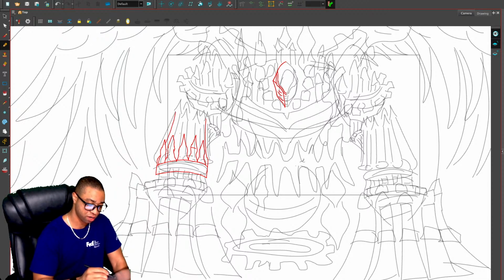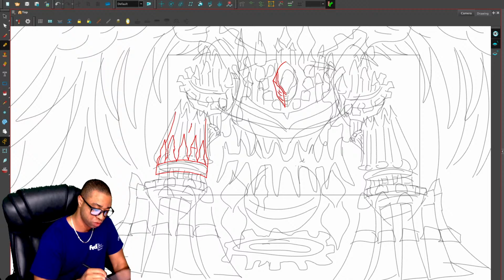Something kind of like that. What we'll do is, my goal right now is just to try to build up these details now, because I've already done the pre-drawn. The pre-drawn was to help us build the look. I think we did that. Now we can focus on some more of these smaller details.